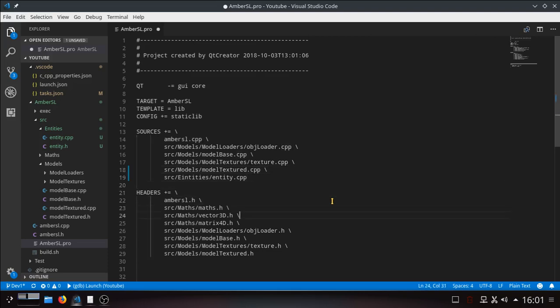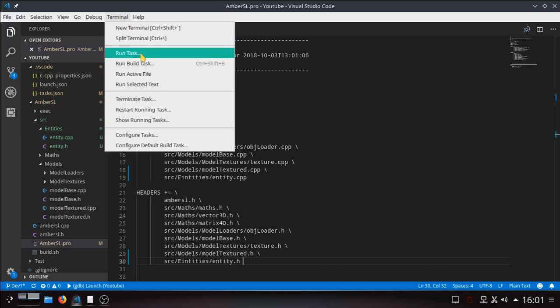Continue on to next line in Qt profile language. I don't know if it's used in any other language. I've never looked, to be honest with you. Entities is now coming for us. And it's entity, yeah, .h. I like the way it picks up on itself. That's that done. And it's now part of our programming.